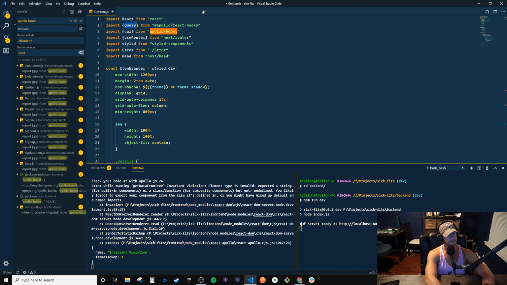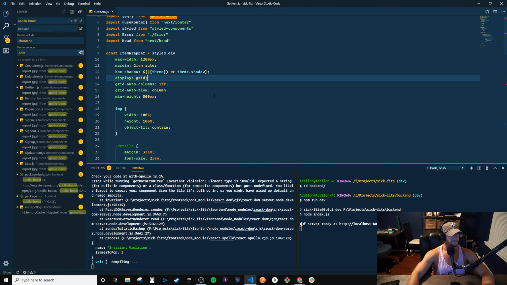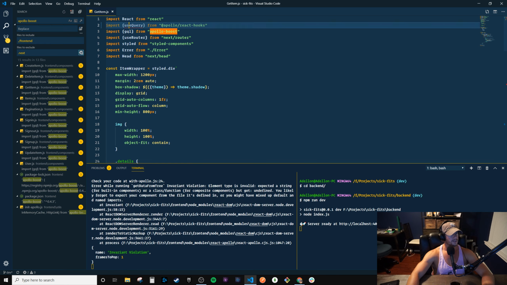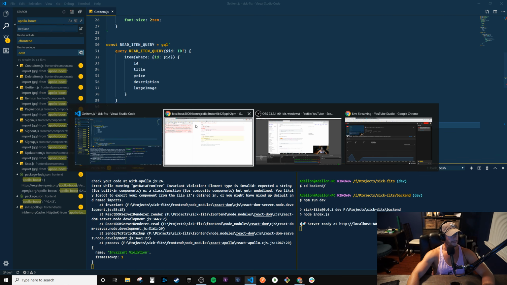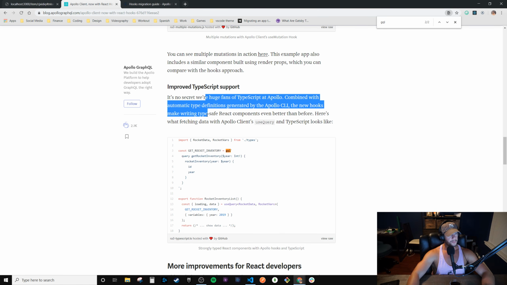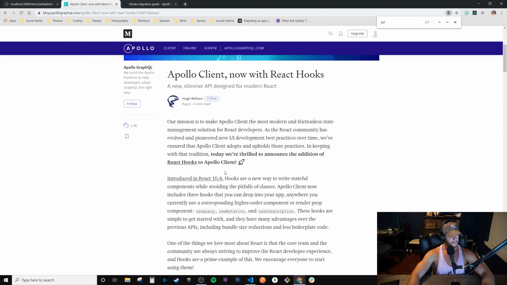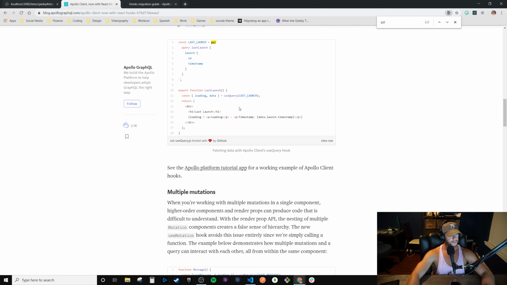Import use query. All right, cool. So how do we use it? That's pretty freaking dope. Loading and data.